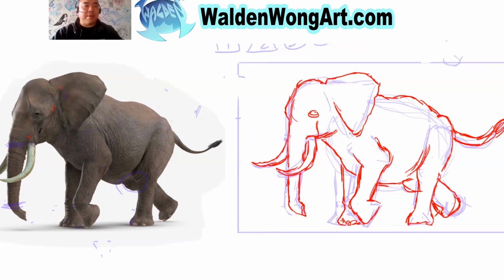Okay, at this stage, I would go back and look at what areas I can add more lines, add a little bit more detail. So for example, here's the tummy here. I'll just sketch that in. The more you can sketch in before you start drawing, the easier it'll be during the drawing phase. So I'm going to go in here and look for areas where I can sketch in little details, not too much drawing. Okay. There we go. Here's the knee, and then here's some wrinkles. I'll just draw it randomly just to indicate.